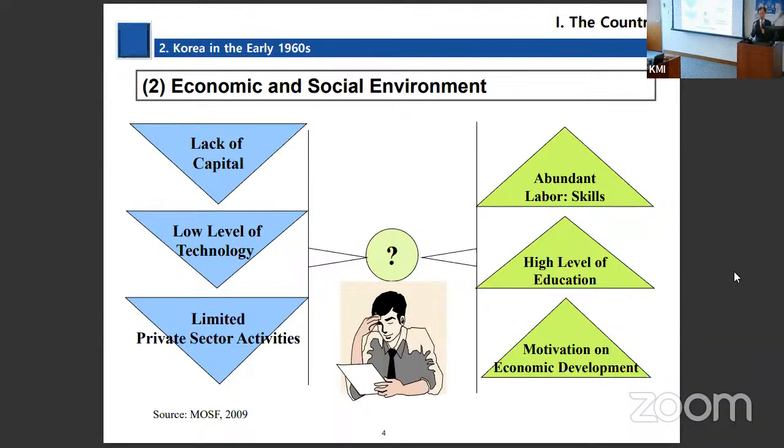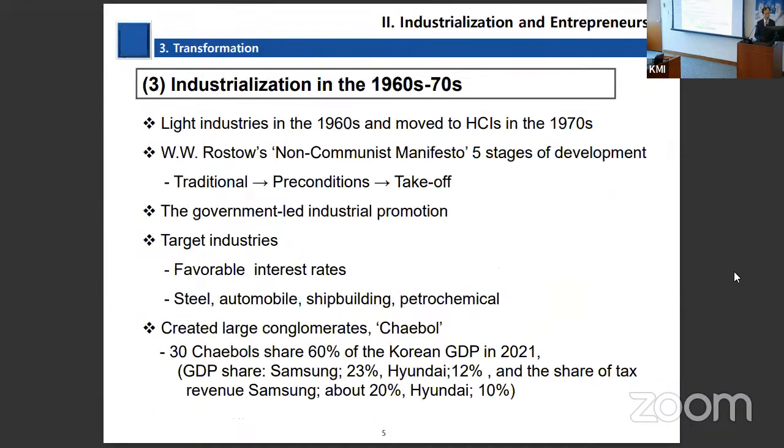Since then, we worked very hard. Why? On the other side of the economy and the social environment, we had many, many people, because during that time there were 31 million people. And we had a very high level of education zeal. Every Korean mother is a helicopter mom. Have you heard of a helicopter mom? Yes, that was the situation even in the 1960s. So we had a high level of education and motivation to develop our economy. So it was very well motivated.